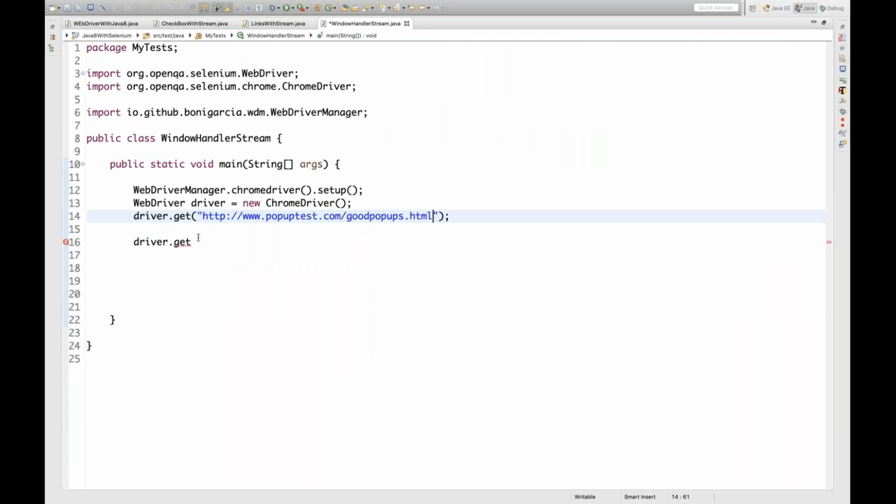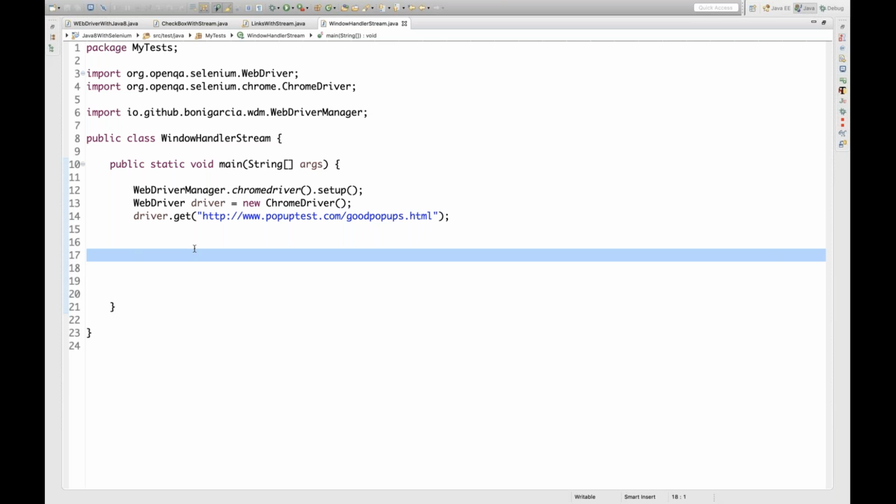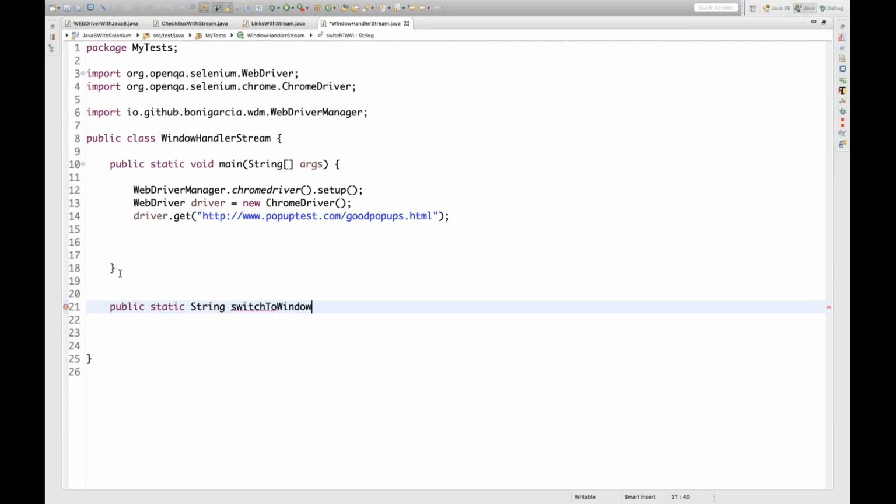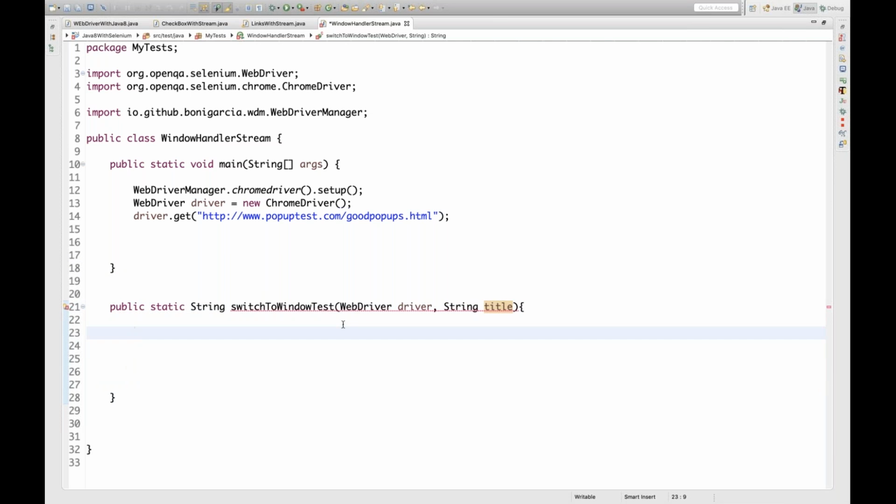and use this. Now what I'm going to do is create a new method over here. Watch carefully. The method is public static, so that I can call it directly, and it will return a string. Returning a string means it will return the pop-up title. I'll call it switchToWindowTest, some method I have written like this. Then I'll pass my WebDriver, comma, a String title also, this is the title I'm looking for. If it is there, then only give it to me, otherwise don't give it to me, right?